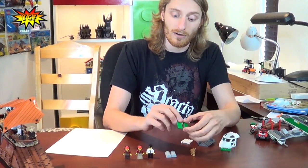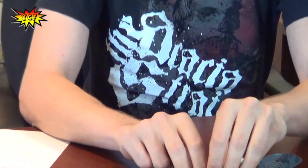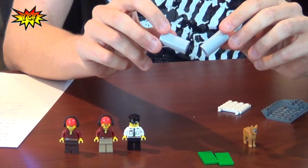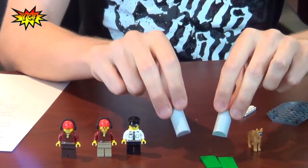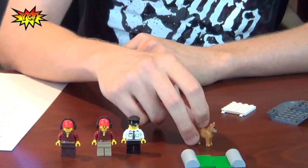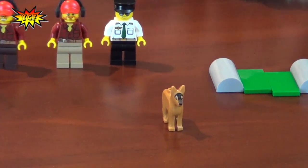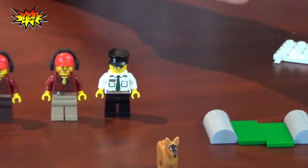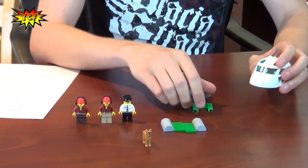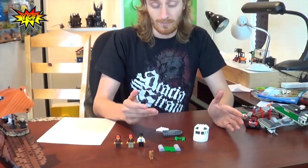The total part-out value is around seventy dollars. The other expensive parts are these two-by-four green tiles — they're only in a few sets and are a dollar each. The round-top light gray bricks are a dollar each too — they're in a few more sets but still expensive and very sought after. Finally, the dog you get in this set is worth a dollar fifty. That gets you about twenty dollars back on your forty dollar set — that's half of it right there.